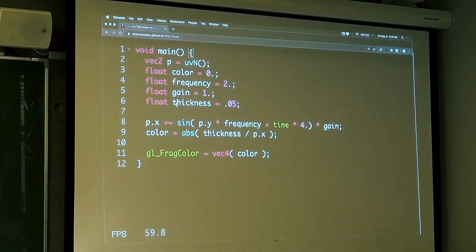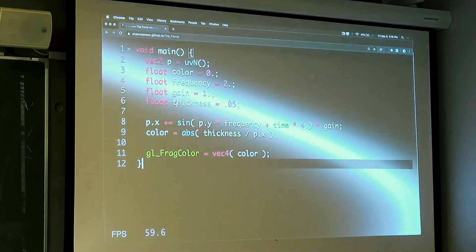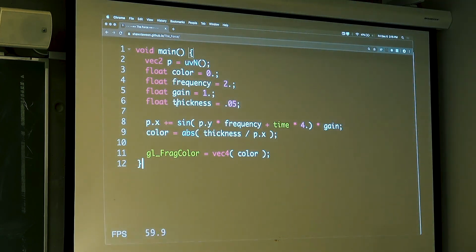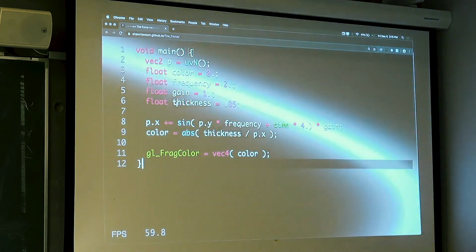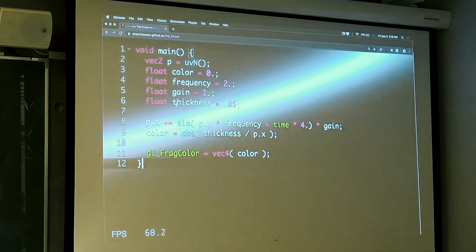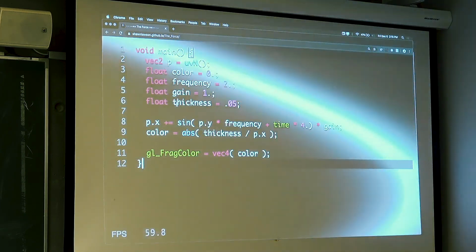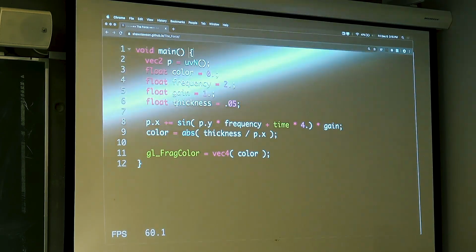You say, I want a shape and I want it here, or I want to paint a line from this point to this point. But here you're not doing that. You're just determining the color for one pixel every time the program runs. It's definitely a really different way of having to wrap your brain around it.